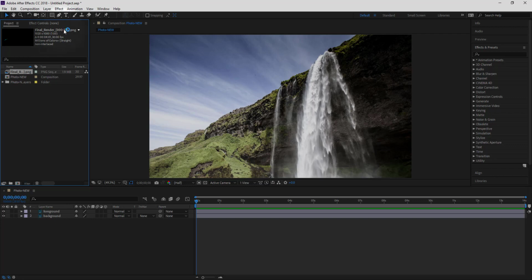And I only rendered 120 frames. So it says from 0 to 120. Yours will say 0 to 420 for 14 seconds. So what I can do now is I can take this final render, I can take the icon, I'm clicking on it with the left click and dragging it in between the two layers. And see that blue line shows up, so I can pick where I want to place this layer.